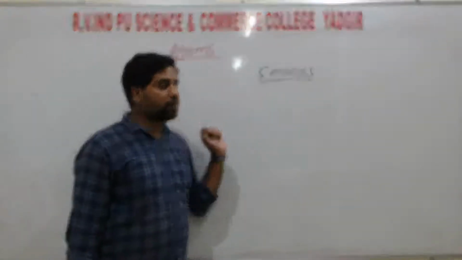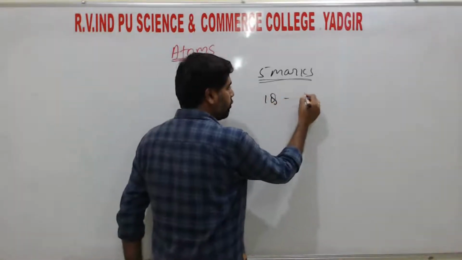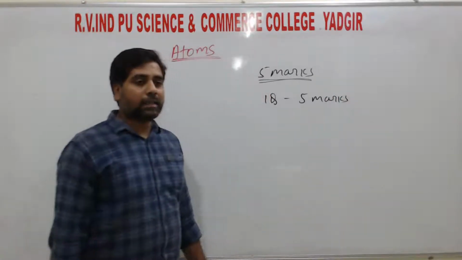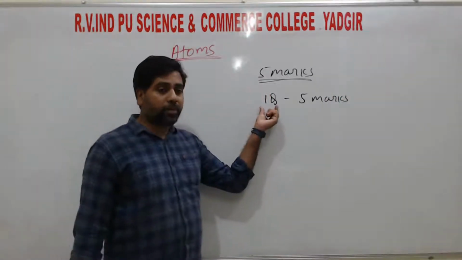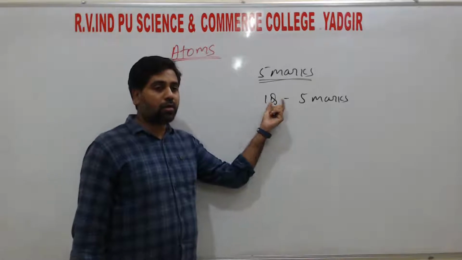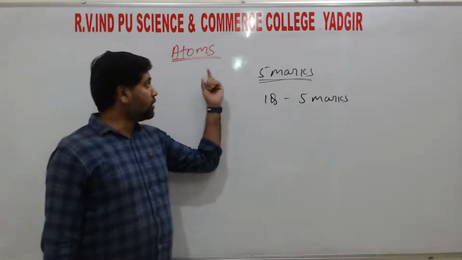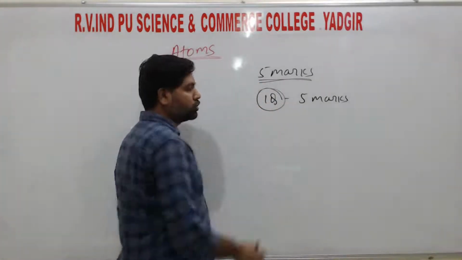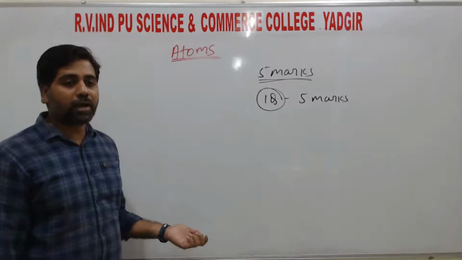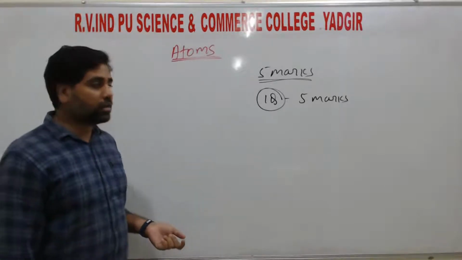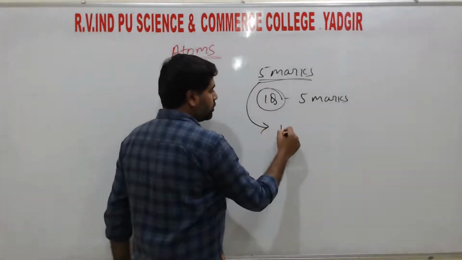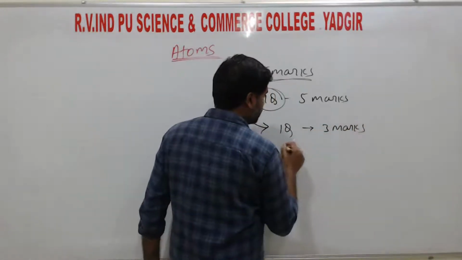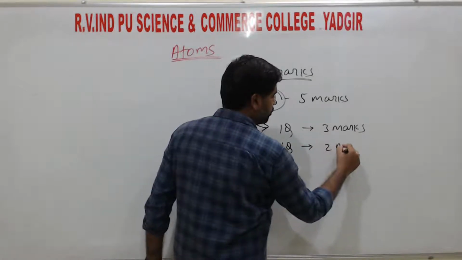So from these 5 marks, we have directly one question for a long answer, that is for 5 marks. Either this long question may come from the numerical part or from the long answer part. So this 5 marks will have only one question, either the derivation or it may come from the numerical part. In rare cases, these 5 marks will be divided into one question for 3 marks and one question for 2 marks.